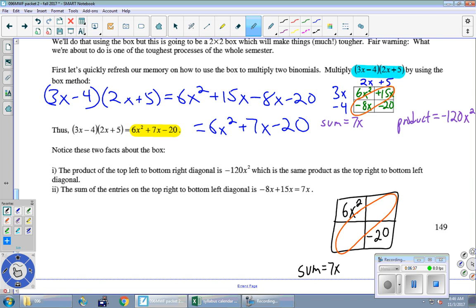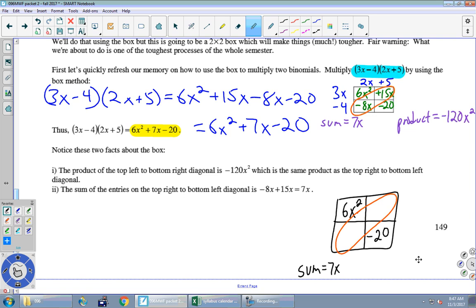But there's one more piece of information that we had up here. We had that the product was negative 120x squared, right? That was the 8 times the 15 with x next to each. But I don't know what the product is because I don't know yet that it's supposed to be 15x and negative 8x. But let's multiply the other diagonal just to see what happens. 6x squared times negative 20. What does that equal to? That's negative 120x squared, isn't it? 6x squared times negative 20 is negative 120x squared, which is exactly the same as that 15x times that negative 8x.